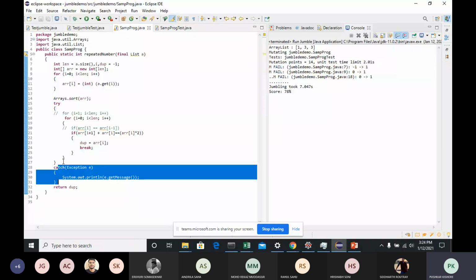But if you are aware that no, there are duplicates and we have to find them properly, then you can use any other logic, whatever is preferable. I'm just changing the logic because I want to get my mutation better, because whatever I have written can't be easily exploited by any hacker. But if you are just comparing two elements, it means it can be easily exploited, because you can change array I is equal to array I plus 1, or you can let array I is not equal to array I minus 1. These logics can also be used, and you're getting the similar result even. If you're changing array I is not equal to array I minus 1, it's again the same result.